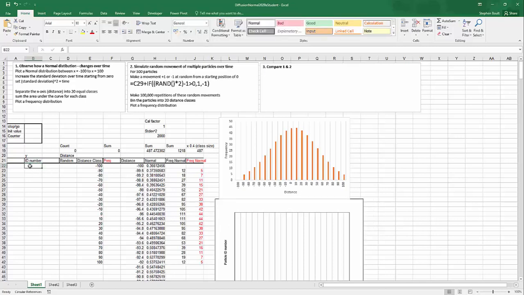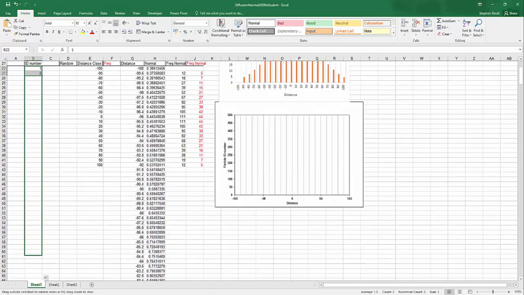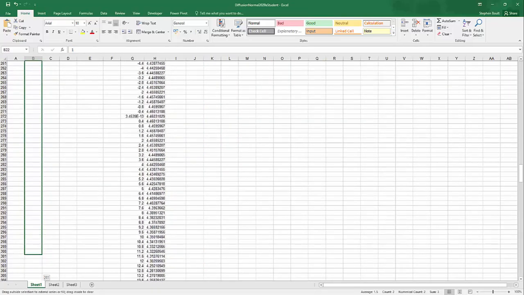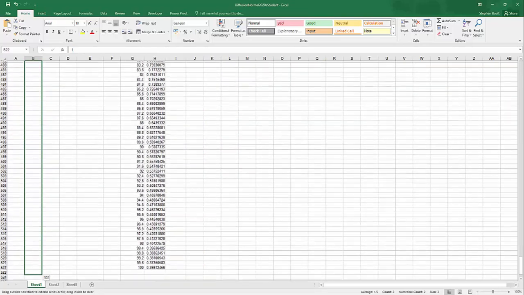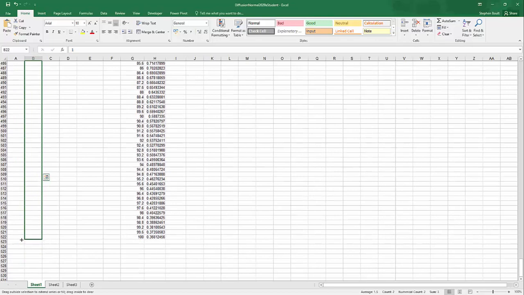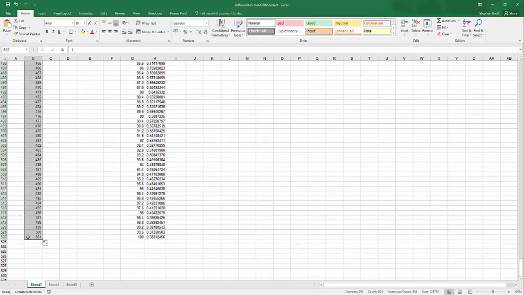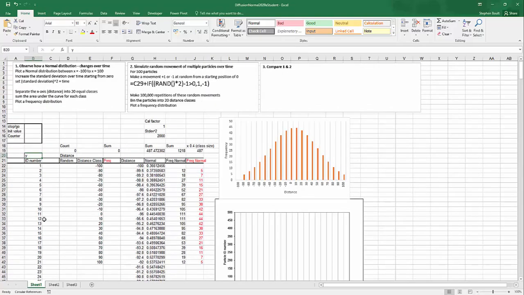So we'll just give them a label, particle number 1 to 500. Easily done. Just copy that down. 500 particles created.